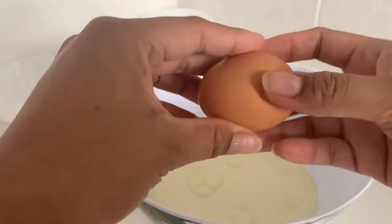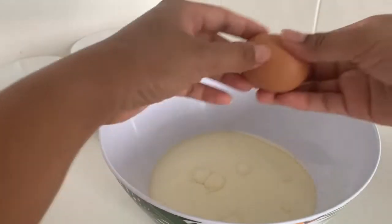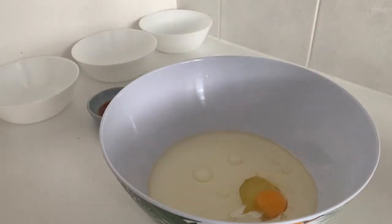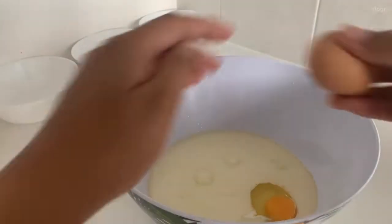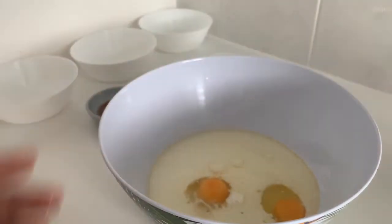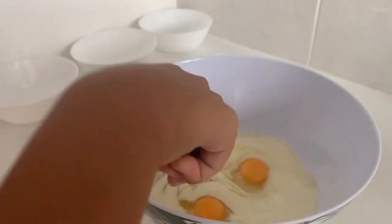All right, so I'm gonna do the eggs because my son hates cracking the eggs. So let's put two eggs, one and another one. All right, and then we're going to give that a stir. Let's mix the wet ingredients.